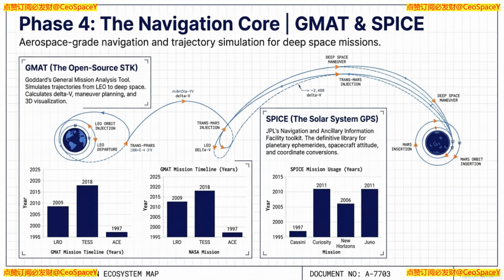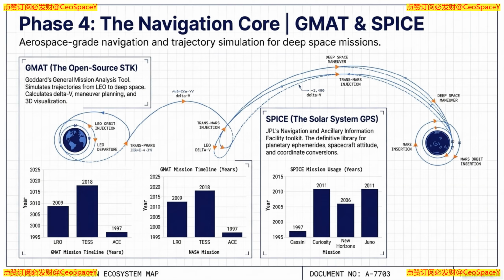The solar system GPS. Basically, SPICE handles ephemeris data. Let's define ephemeris. I know generally it means the trajectory of astronomical objects, but what does that actually look like when you load up the software? It is a massive, dynamic mathematical matrix. It contains the absolute most precise position, velocity, and gravitational influence of every planet, every moon, and every major asteroid in the solar system, down to the exact millisecond.